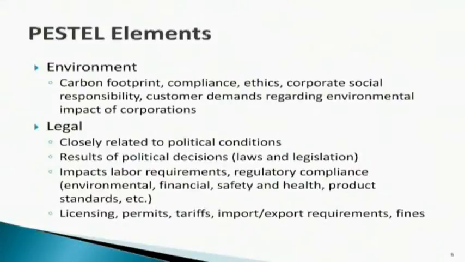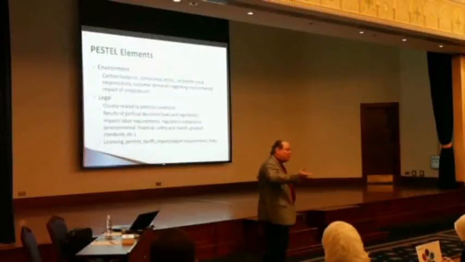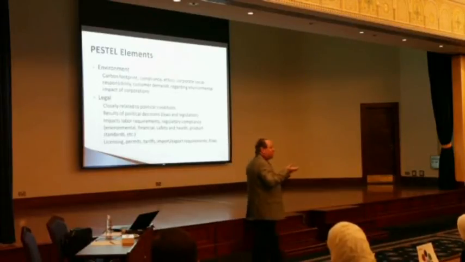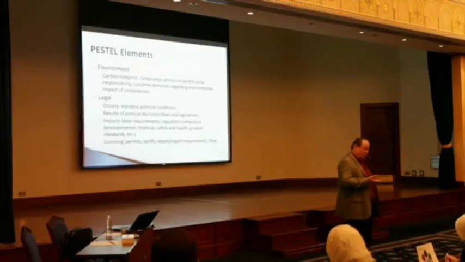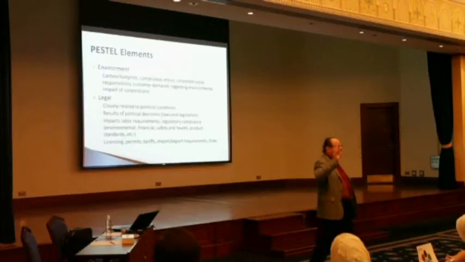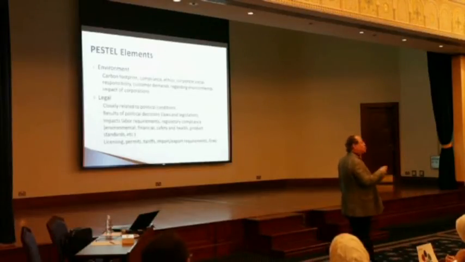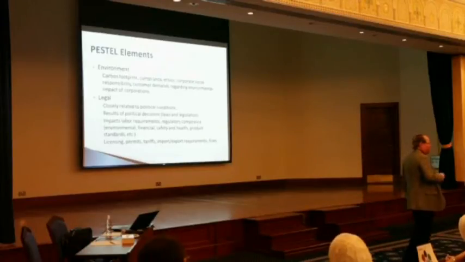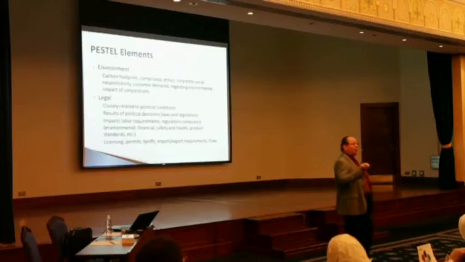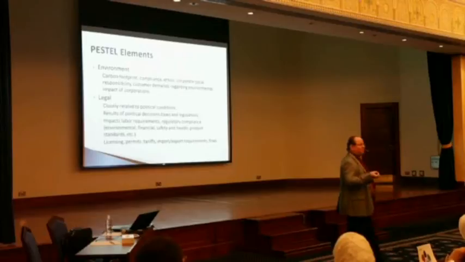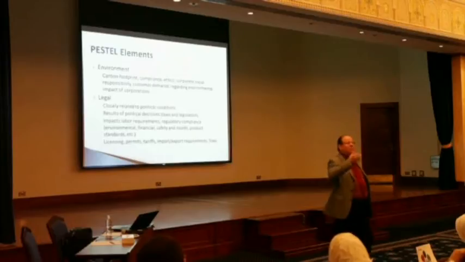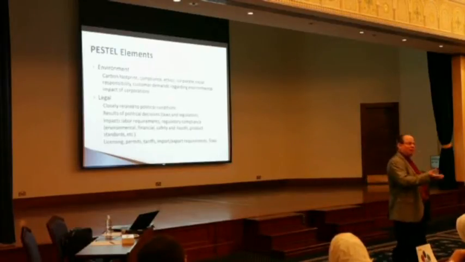So part of environment: carbon footprint, compliance with environmental laws. Corporate social responsibility, we've discussed that, and we'll discuss that more. How many people are familiar with corporate social responsibility? I know from my last class. And part of corporate social responsibility we learned in our last class, and many of you will get that when you take that class, is what we call triple bottom line. Triple bottom line is part of corporate social responsibility. Is everybody familiar with the term bottom line? What's the company's bottom line? What are we talking about when we say bottom line?